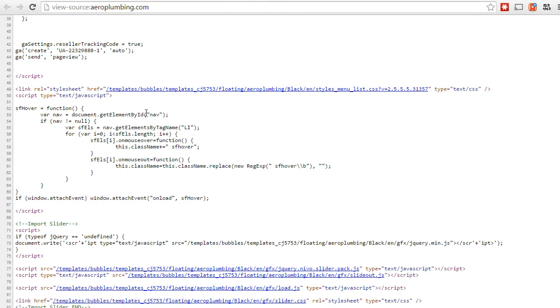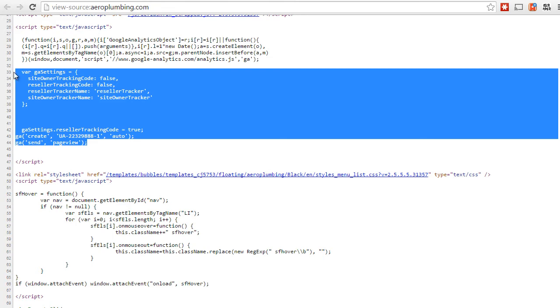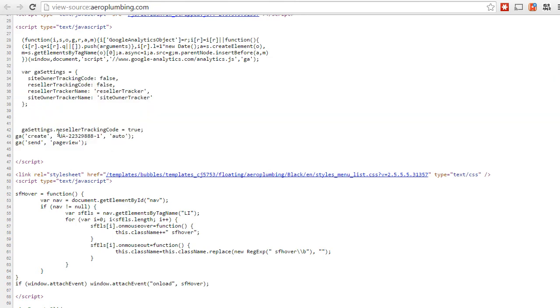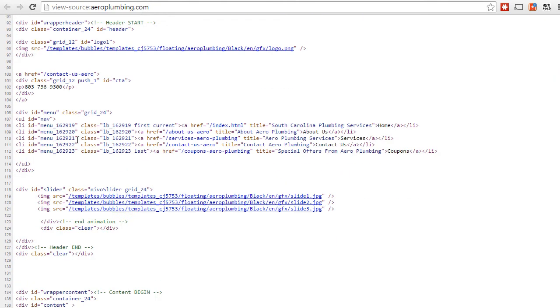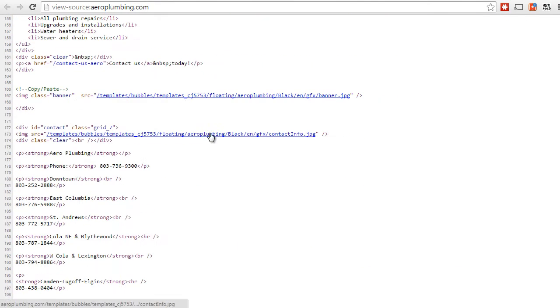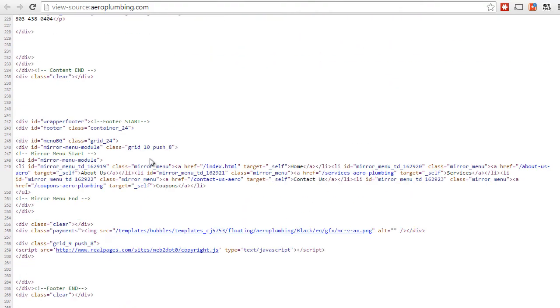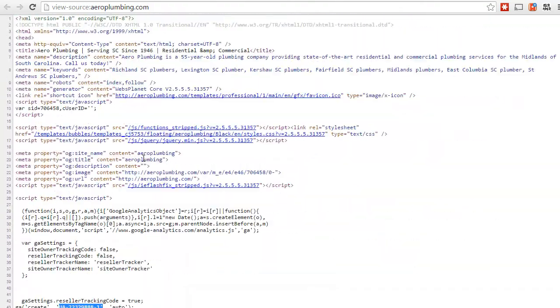So a lot of their issues could be resolved via WordPress, like security, speeding it up, SEO friendliness, and things like that. Now, as you can see, they are using Google AdWords. This is a Google AdWords code here. And if we scroll down, we can actually see they have stuff like videos. So it's okay SEO friendly. It's not as SEO friendly just by looking at it. It does need a lot of improvement.